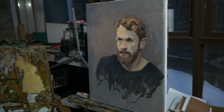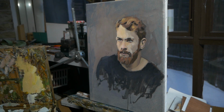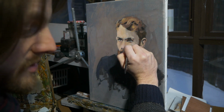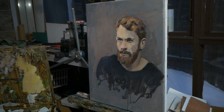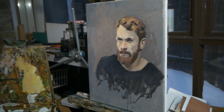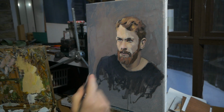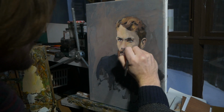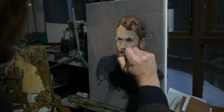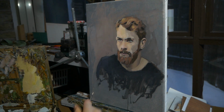So in a way, this portion of the approach is almost like glazing. I'm doing a tiny bit of glazing, where I'm working thinly with warmer, higher chroma colours over the top of my dead colouring, and that's to establish the right colours in the painting. So we developed form in the first stage, but we didn't quite clearly establish what colours we wanted, what chroma shifts and that sort of thing. So in this stage you can see it's becoming more apparent, or we're getting a bit more specific with the colours that we want.